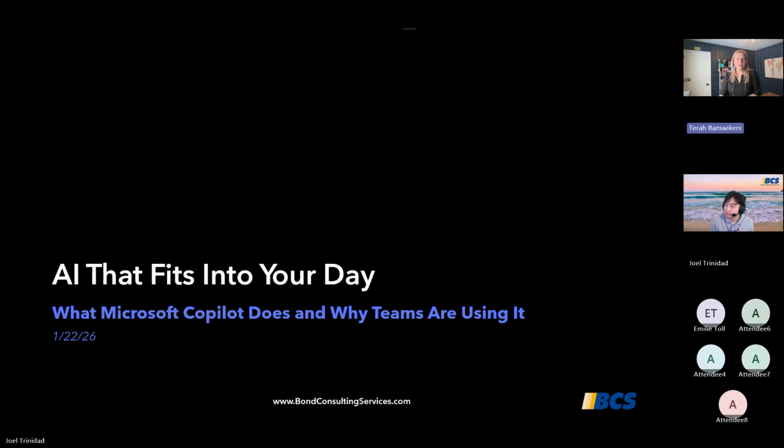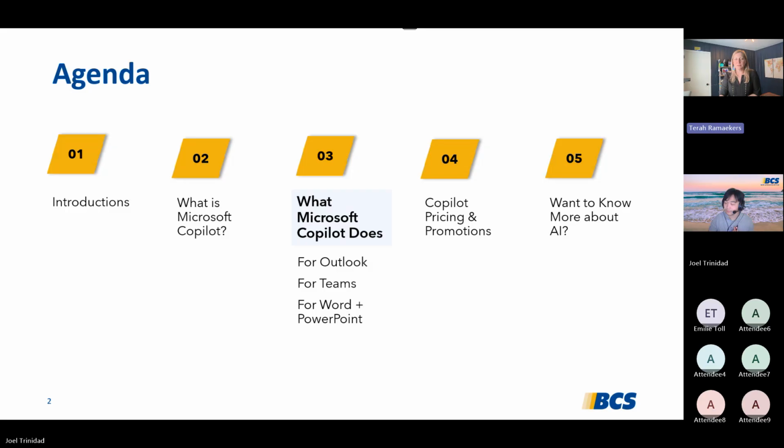All right, so on to the next slide. This session is for teams who live in Outlook, Teams, Word, and PowerPoint, and are curious about how Copilot fits into the work that's already happening. What it is not: no big data projects, no rebuilds, no requirement to be AI mature. We'll walk through 3 everyday apps, show real examples, and then talk briefly about where teams typically start if they want to try this without a big commitment.